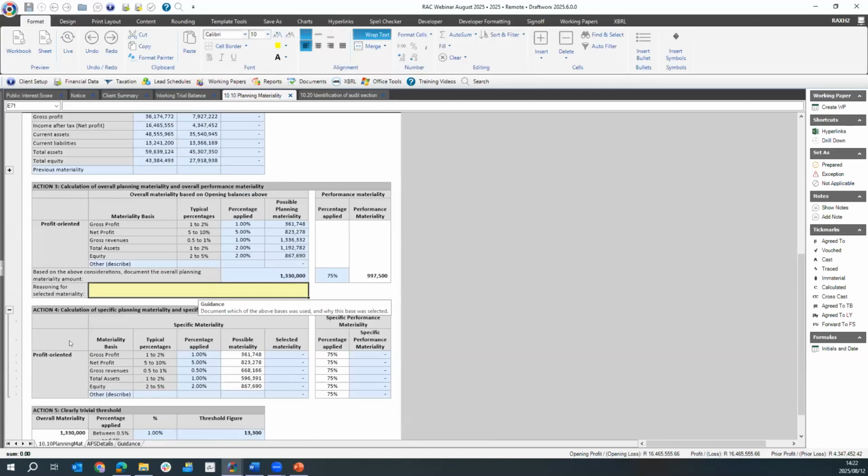Okay. Now, we do get action 4, where I might want to calculate a specific planning materiality. So again, yes, we still have all our materiality bases. I can also choose other to set one up uniquely. This is just in the instance where maybe something has come to your attention or the client has specifically requested a certain area be looked at.